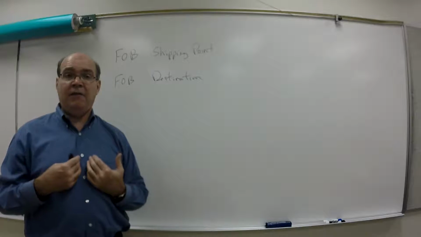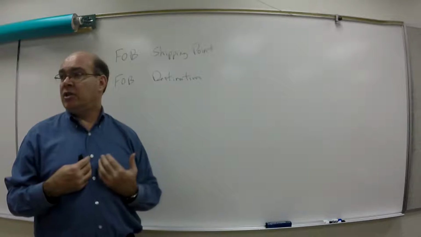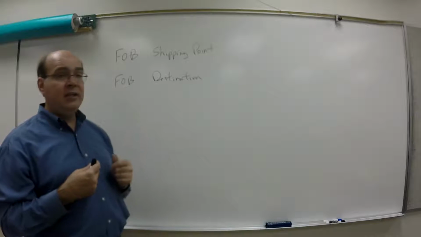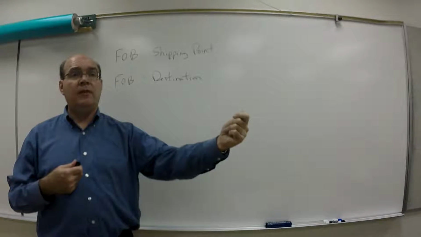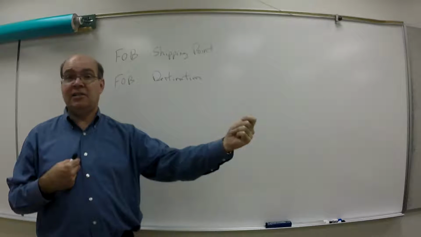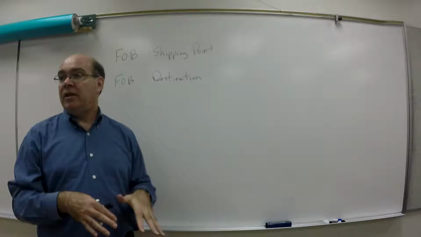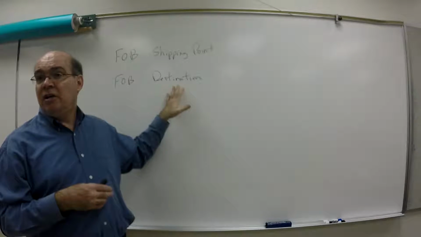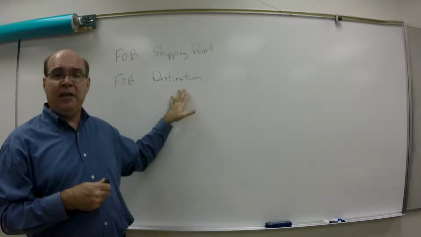So if at the end of the year, on December 30th, I put a load of merchandise that I've sold to a customer in a truck and I'm sending it FOB destination, and it doesn't get there till January 3rd, I include that in my December 31st inventory because technically I still own it. Even though it's not physically on my property, it's still my responsibility. I have legal ownership until it reaches its destination. But you do count it in your inventory. I would count it in my inventory.